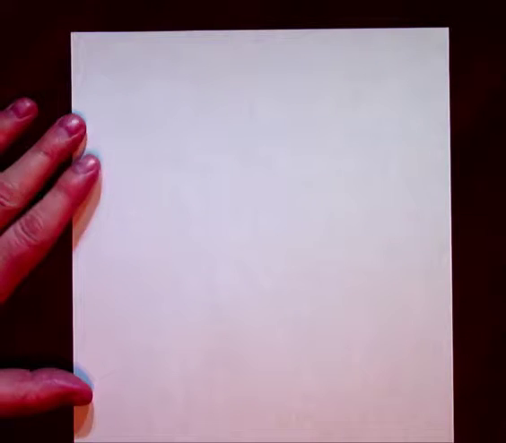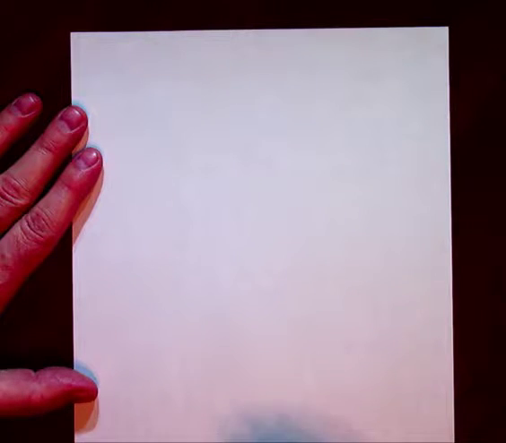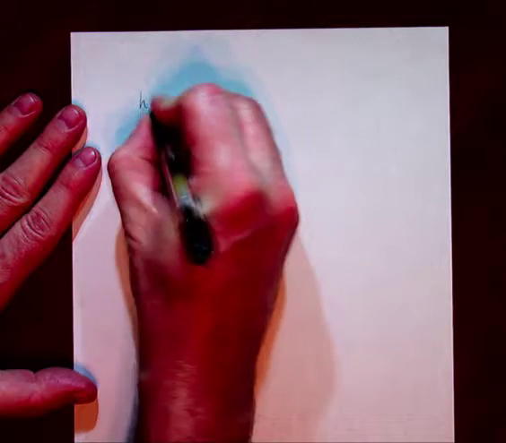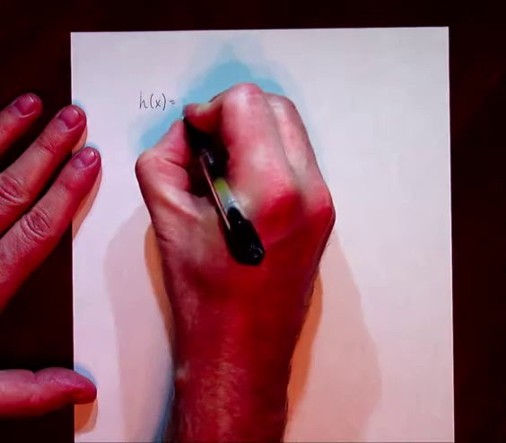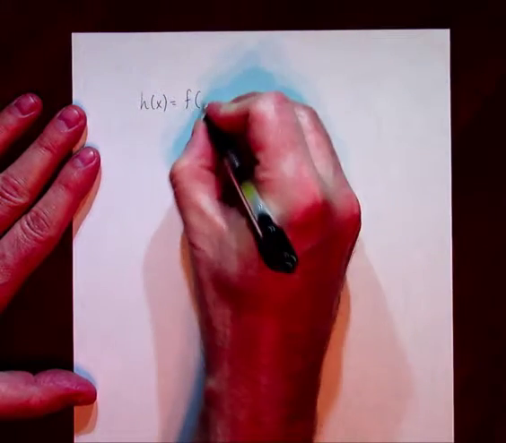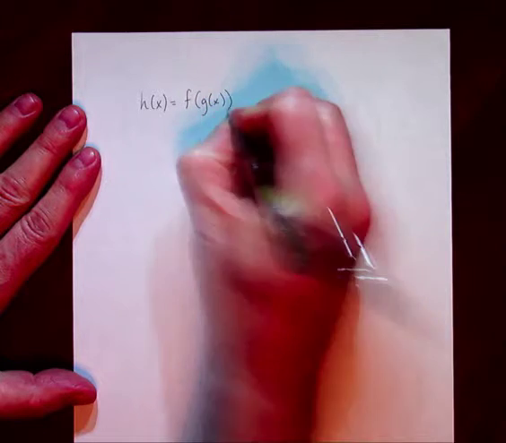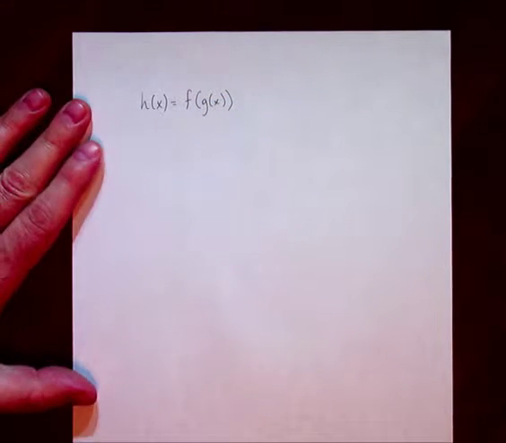As promised, a little bit tardy, but as promised, I'm going to go ahead and show you the proof for the chain rule. Not necessary for everybody, but in case you're curious, I like to show you where all these things come from. Now, if we are dealing with a composite function, let's call it h of x, and let's define h of x as f of g of x.